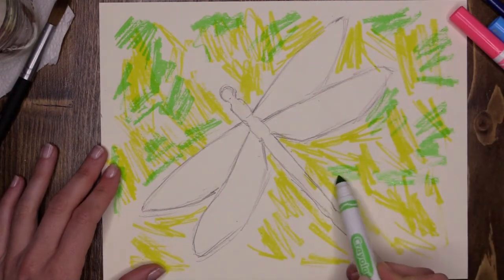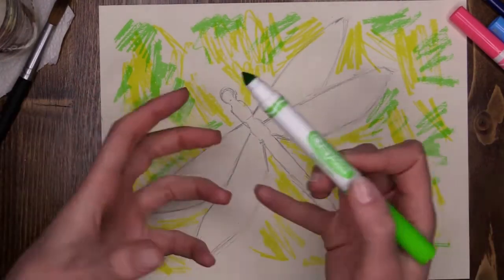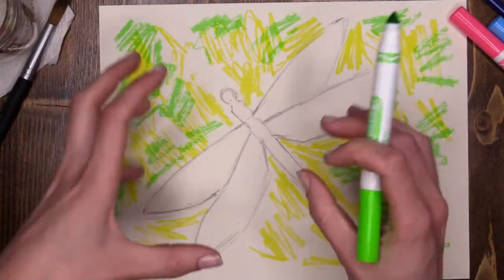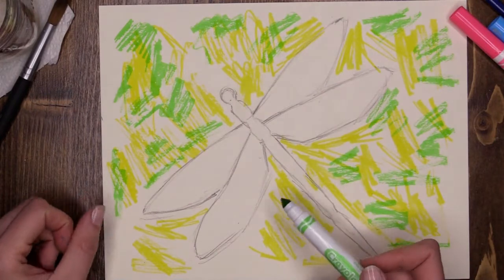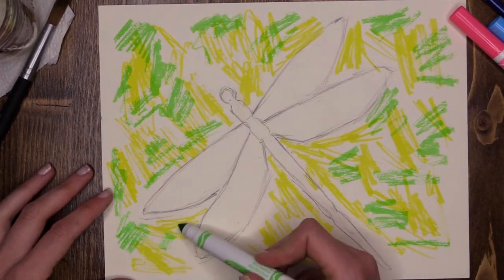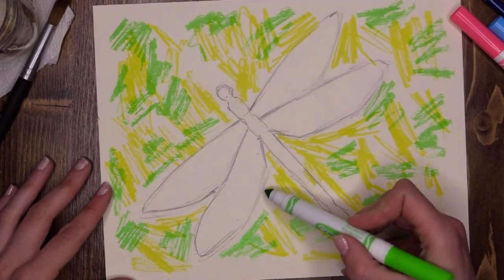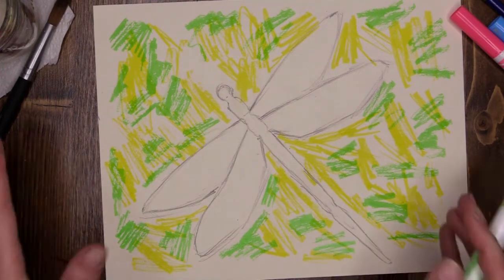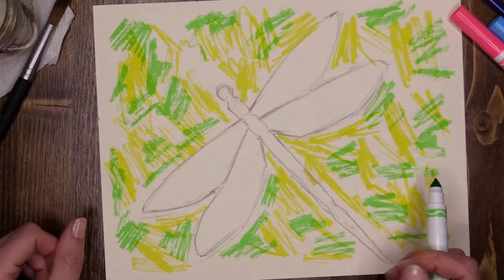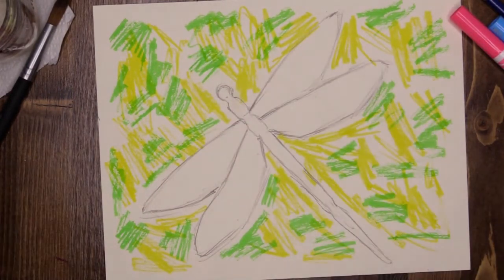But you have to understand that when we add water, it's going to activate this marker and turn it into paint. So be aware, certain colors will come together and the color that they turn into might not be very nice. Remember, all primary colors together, the red, yellow, and blue, make brown. So be careful not to muddy your colors. Perhaps grab a scrap of paper and test. Lay some marker pens down, add some water, and see what colors they turn into first before you decide to commit to your work. There we are.